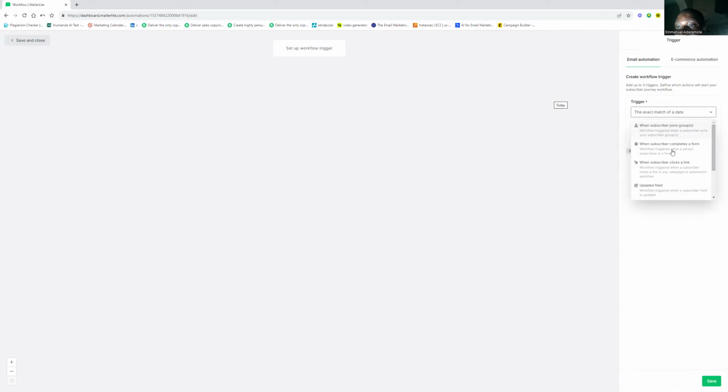So let's click one and see. Can you see? You need to put groups there. For your field, you can just put something like updated field. Maybe it's for city, maybe it's for email. Any of them is just the field that the person enters, so it will just start the automation. You understand? That's what they mean by that. So we also have when a subscriber completes or joins a group.